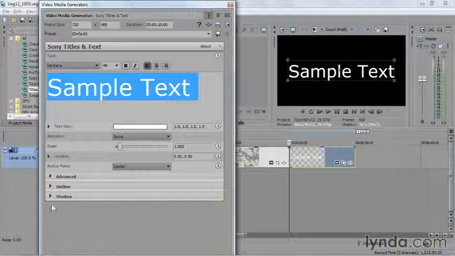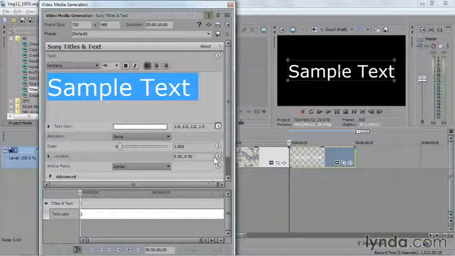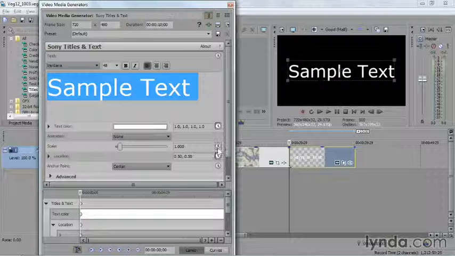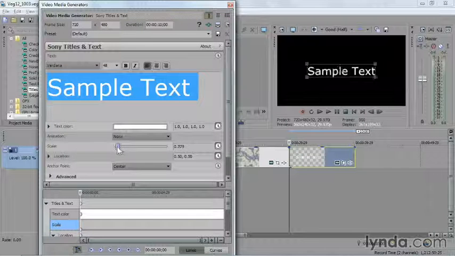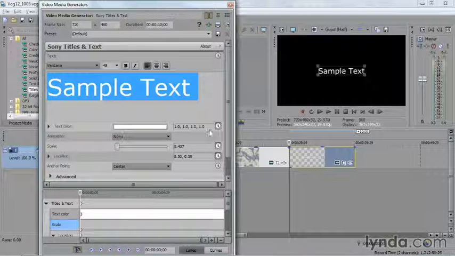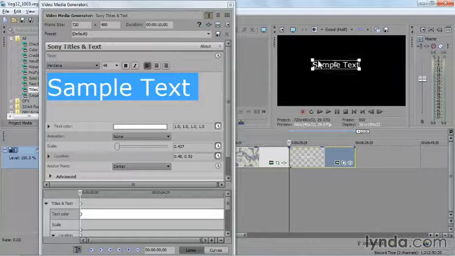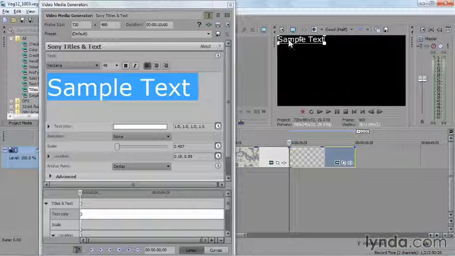And I'm going to animate some simple things here. We're going to animate, for instance, the text color, and I'm going to animate its location. I'm also going to animate its scale or its size. And I want to set the initial settings for this particular title such that my scale is much smaller. So I can drag that down. I can drag right on the preview panel to where I like the initial position for the text, right there. And white is fine for my text color right now.